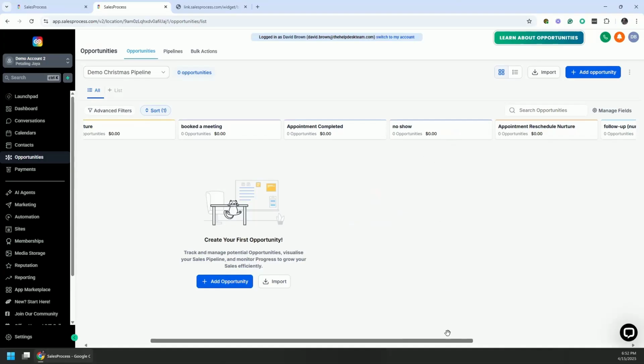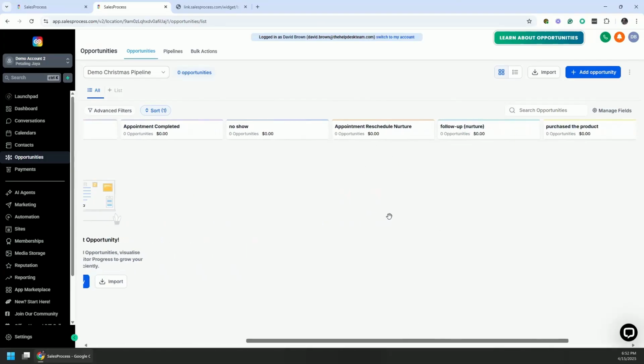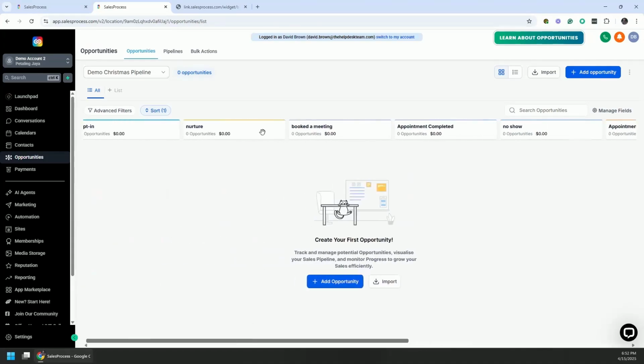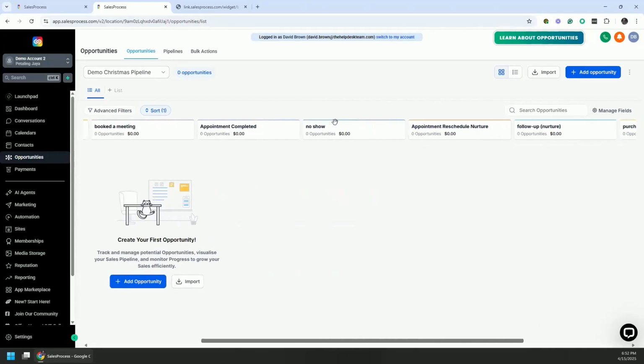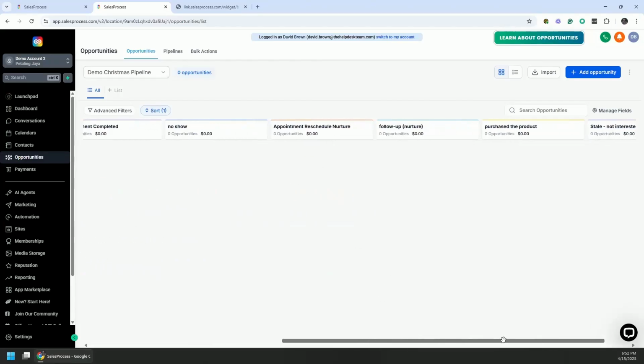If he didn't show up, then you are trying to nurture him to rebook. Once he rebooks, he is back in the booked meetings. And from there, there would be either no show or appointment completed, or even if he canceled, he's still going to be in the no show and so on and so forth.